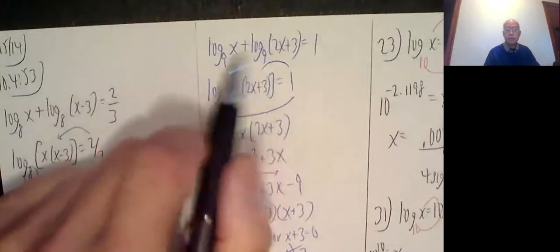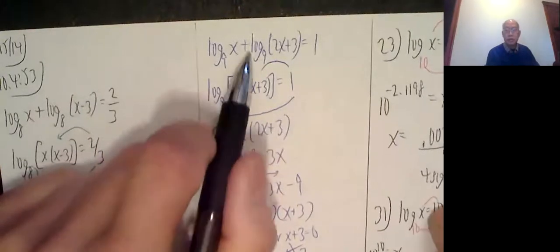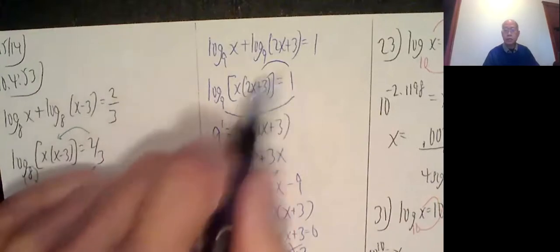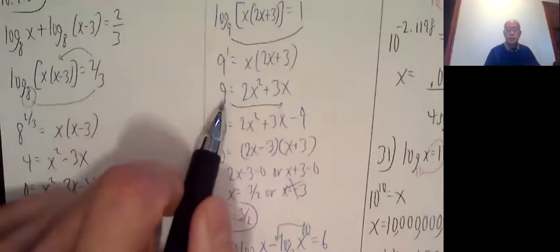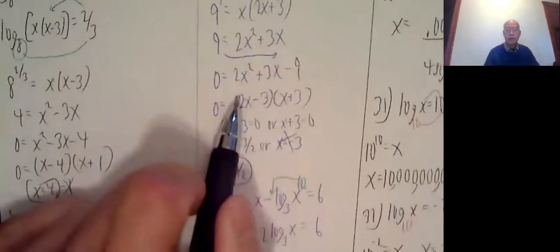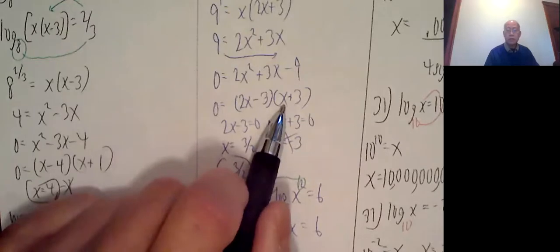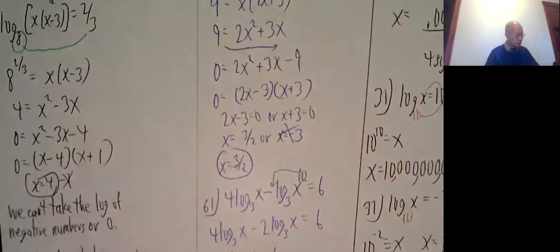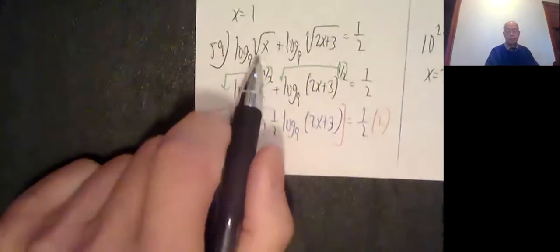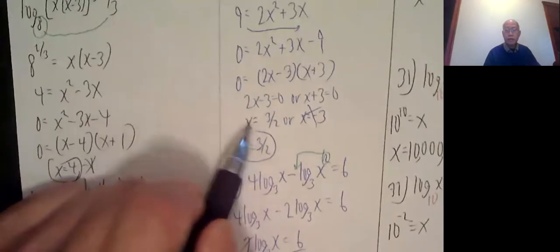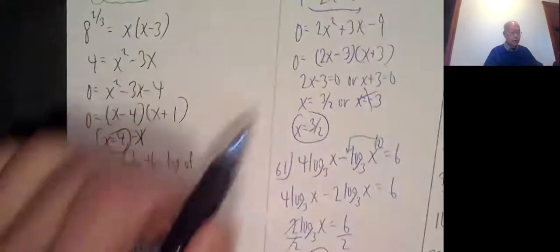And yes, I'll go ahead and put these together. Log base 9 of a product, because there's a plus here, x times 2x plus 3. Unscramble it, 9 to the 1 equals all this stuff. So 9 equals 2x squared plus 3x. Subtract 9, you get that. Factor 2x minus 3, x plus 3. So either this is 0 or this is 0. This gives me x equals -3, but that's not allowed, right? Among other things, you can't take the square root of a negative. This one, add 3 and divide by 2, x equals 3/2. 3/2 in the original, that's okay, that's okay. So we leave that answer.